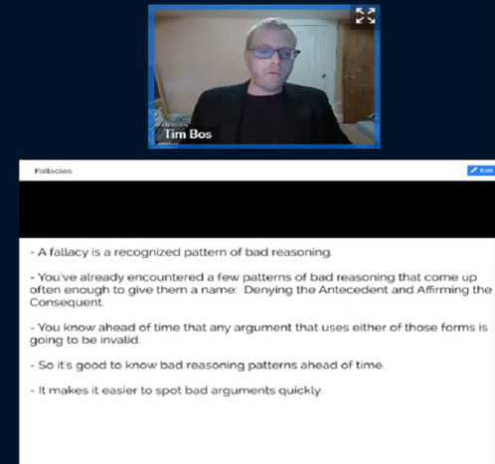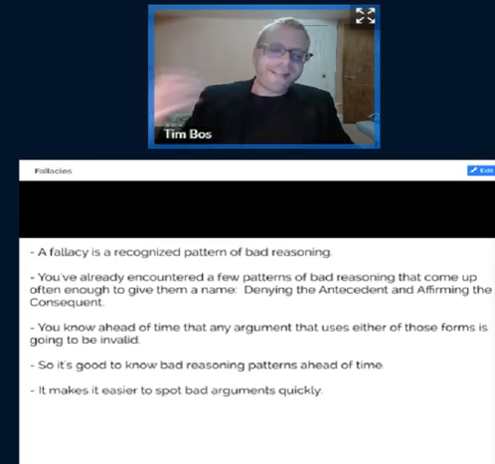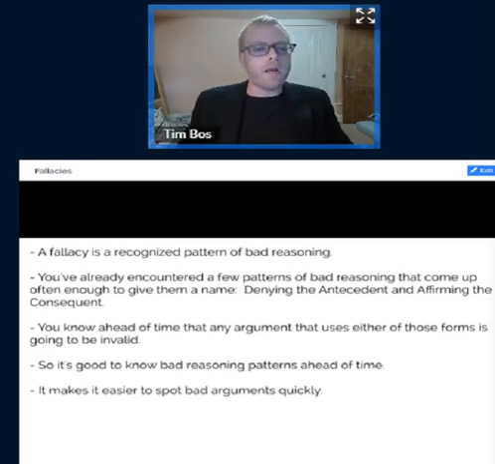Fallacies don't really deal in truth. Well, let's see how to answer that. Fallacies have to do with arguments, right? Just like finding out if an argument is invalid. If an argument is fallacious, it means it's a bad argument. That's all it means. It means you cannot trust the conclusion of that argument merely on the basis of that argument. If the argument is fallacious, meaning it contains a fallacy, then you just know that you can't trust that argument. Just like an invalid argument.